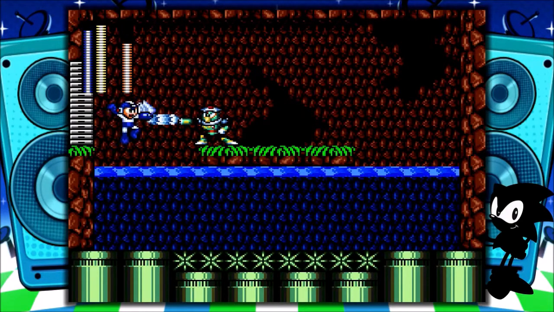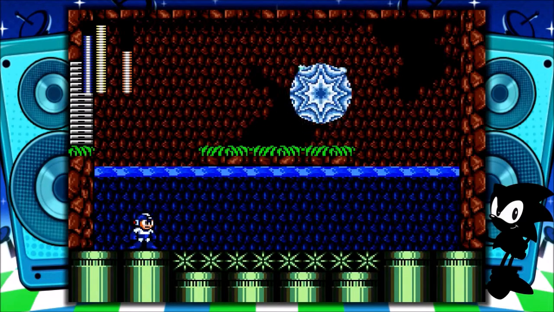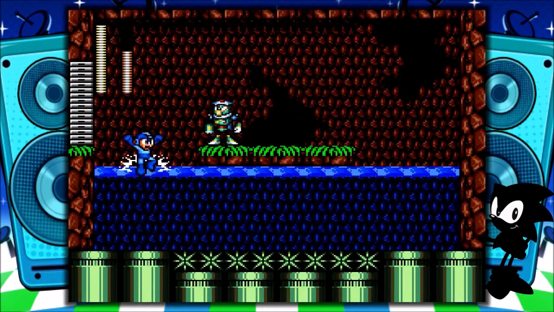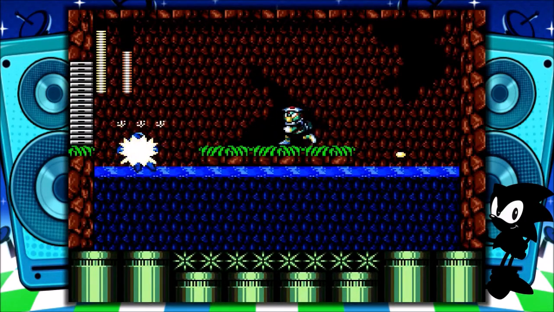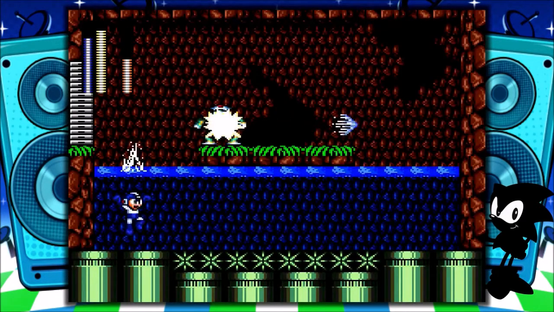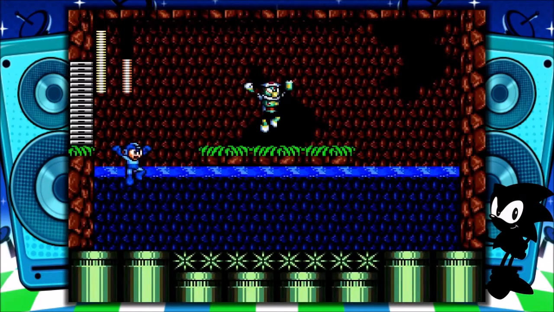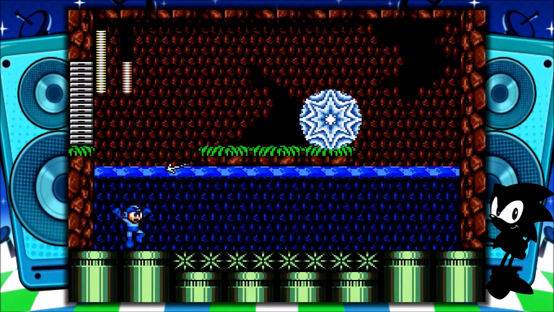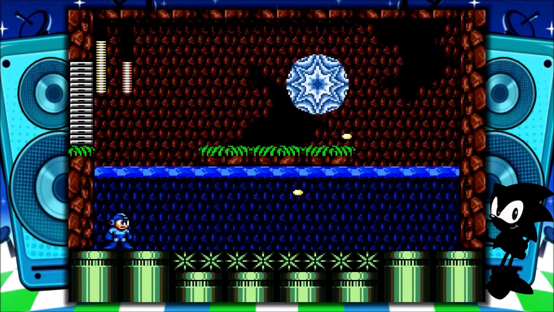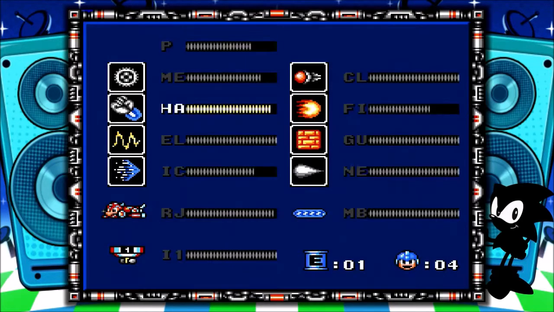Yeah, Mega Water S can shoot harpoons and geysers of water, and of course have a barrier that can absorb damage temporarily. So if I can buster it enough, ooh, I can switch over to Ice Slasher.